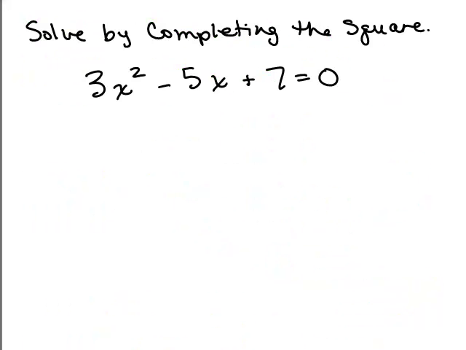Here's another problem on completing the square where the coefficient is not 1. So how do we begin this? We would like the coefficient of x squared to be 1. So since the coefficient is 3, we need to divide both sides of the equation by 3, whatever the coefficient of x squared is. Remember that means you need to divide all terms on both sides of the equation by that coefficient.